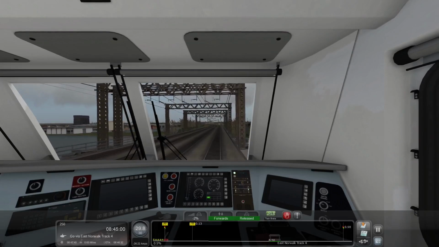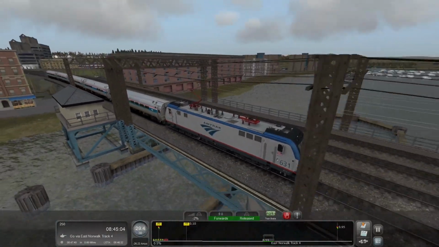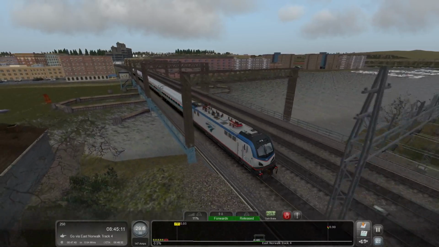And this indeed is the landmark. You can see that we are on a bridge right here of some form or fashion. That appears to be the landmark as we cross a river feature here, a water feature.